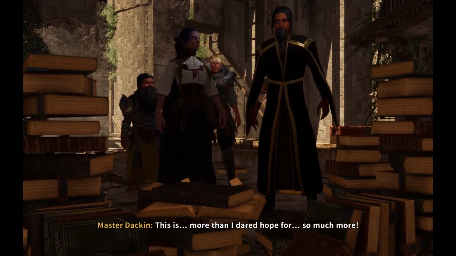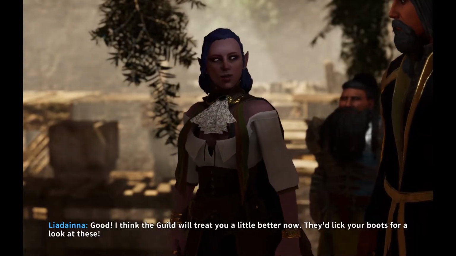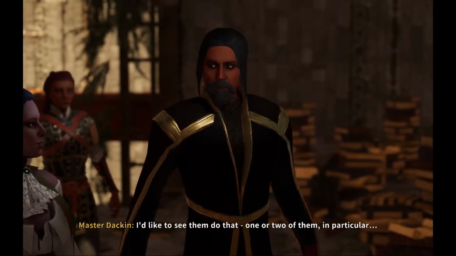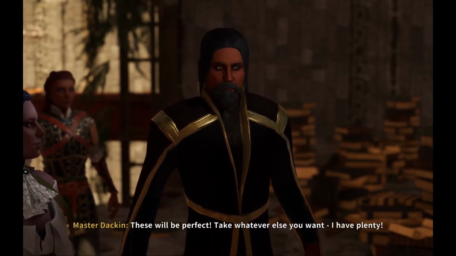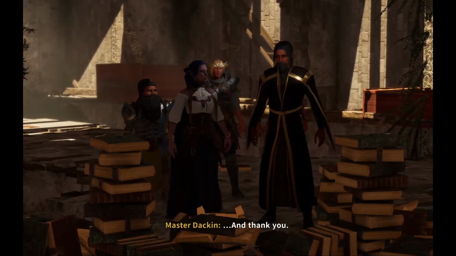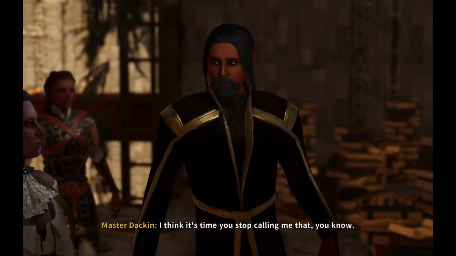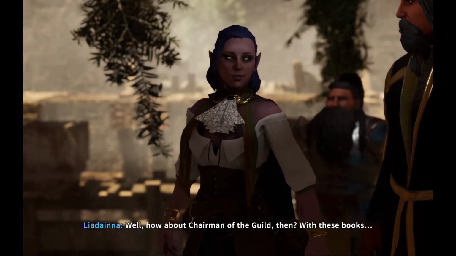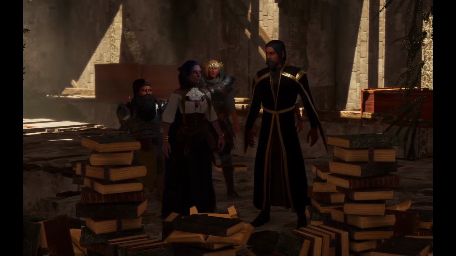Oh, okay. It wasn't more than another area. I dared hope it was just a target area to get to. I think the guild would treat you a little better for now. I think he's looking for books or something, is he? They'd lick your boots for a look at these. I'd like to see them do that. One or two of them in particular. These will be perfect. Take whatever else you want. I have plenty. Don't mind if I do. Thank you. You're welcome, Master. I think it's time you stop calling me that. You know? Well, how about chairman of the guild then, with these books? Stay in the light, my friend. You too.